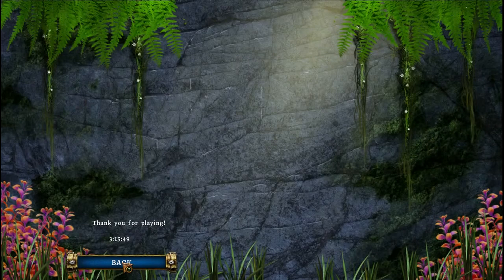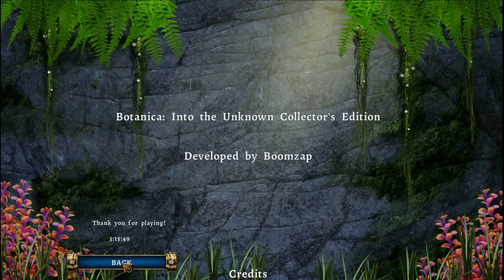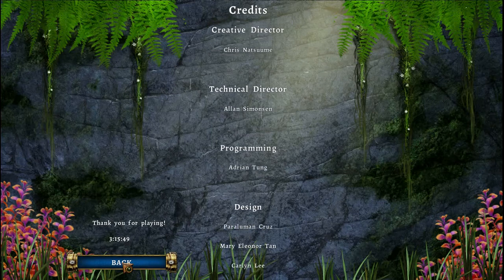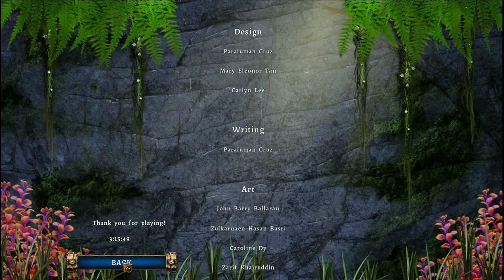Yep, that's Ellie's father, her mystery father, Crazy Dr. Wright. Yeah, and it looks like he's also setting up for the sequel to this game. I think it's called Botanica Earthbound. So that's the end of the game.